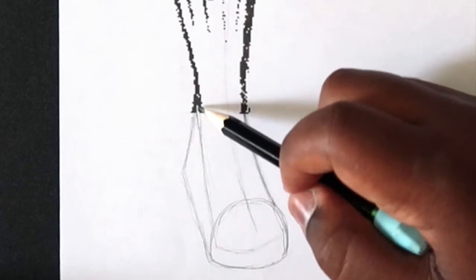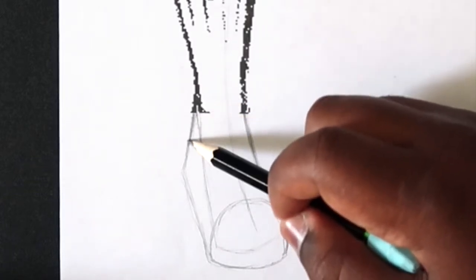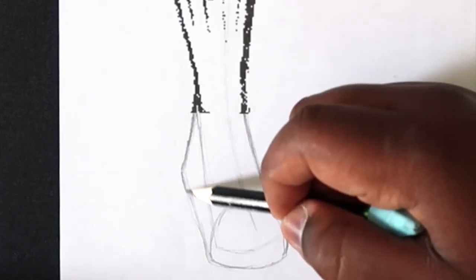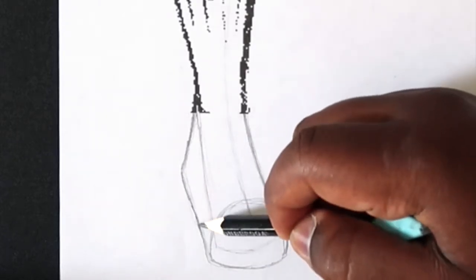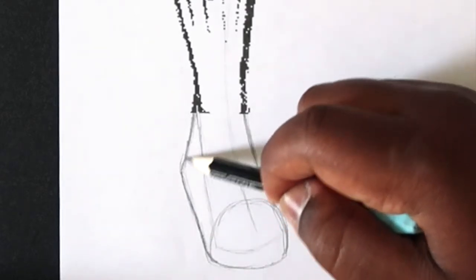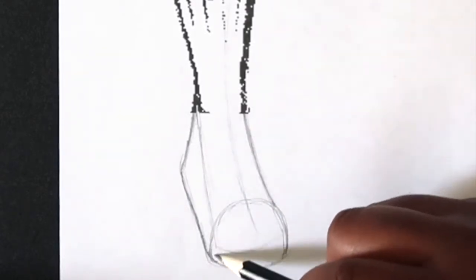Okay, and then we can come back to the back of the shoe. We can come down here where the heel is and then we can start to make sort of a curve coming downwards towards the bottom of the heel. Not the heel, to this semicircle shape we just made.